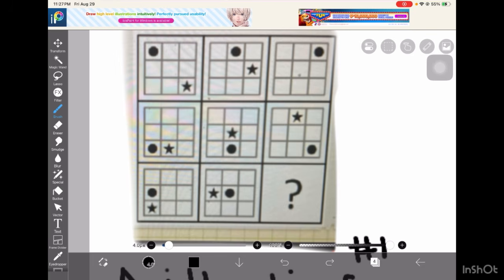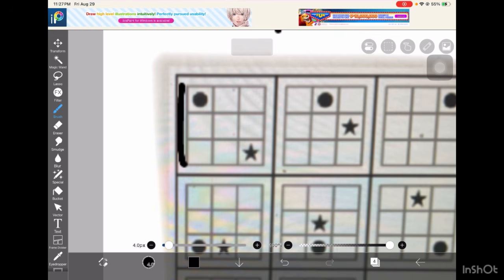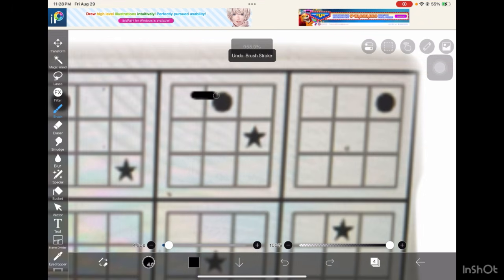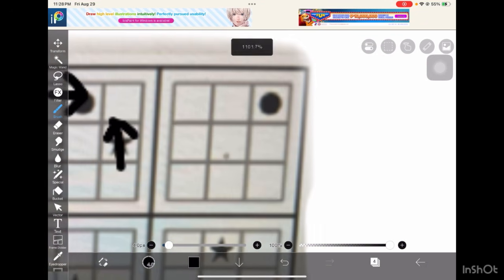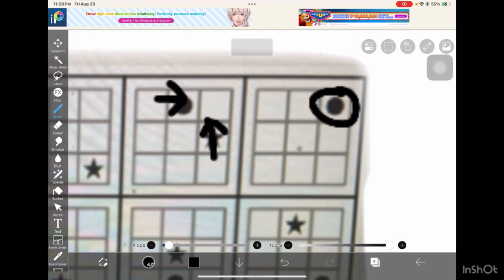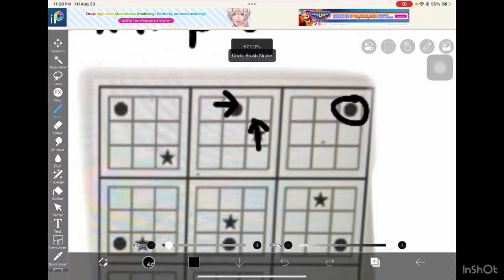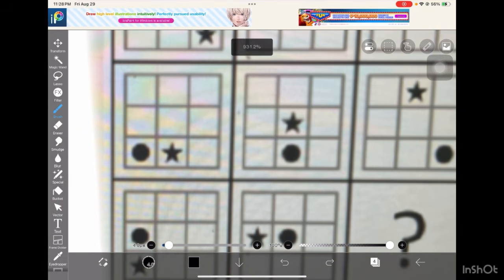But let's view it from a horizontal perspective. We have this circle here, right? And this star here. Now it moves one space to the left and up respectively. Then at this third one, it seems to have merged here. Why? Because both of them converge over here, and hence you only see the circle there. Here, on the other hand, our circle has moved one space to the right, but our star has moved one space upwards.